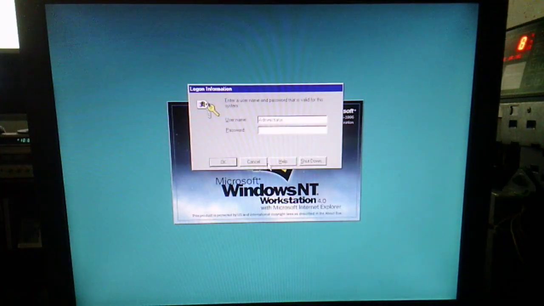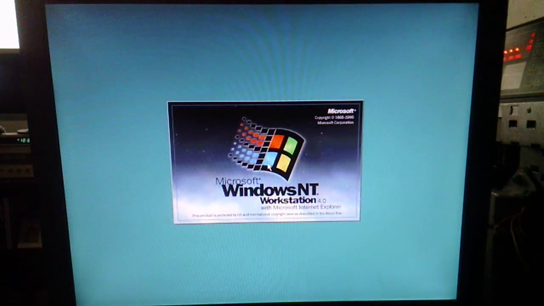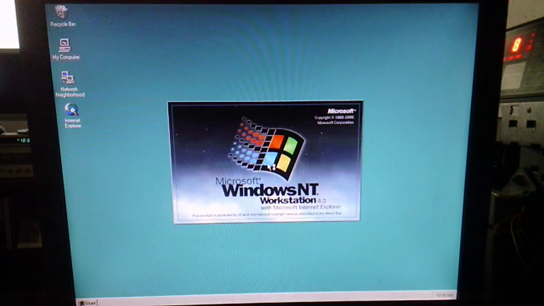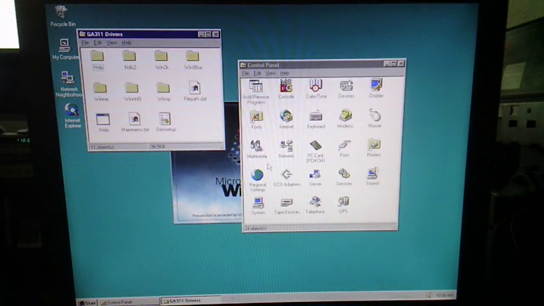It's going to log it in. Once again, the wonderful Windows NT sound. Oh yeah. So I'm just going to wait here for a minute for catastrophe to happen, because this is the time when I get that error message that at least one service or driver failed to start or load. So I'm just trying to keep my fingers crossed here. I'm not seeing anything.